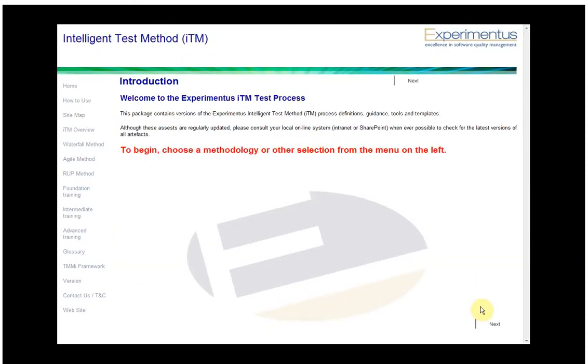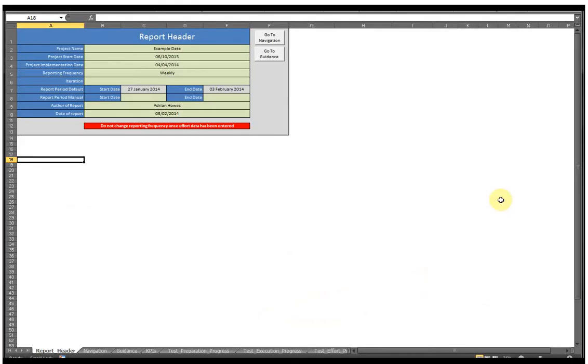As well as providing a robust test framework, iTM provides a number of tools. Arguably the most important is the Metrics and Key Performance Indicator Reporting tool, which enables capture of test metric data and its presentation in easy-to-understand dashboard style. The Metrics tool is a spreadsheet into which details are entered related to test effort across selected test levels. In this example, we've chosen to report weekly on system test, system integration test, and acceptance test. The tool enables figures to be entered for test milestone dates, planned and actual test effort, and defect data.